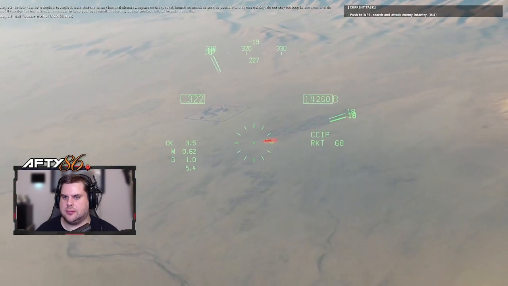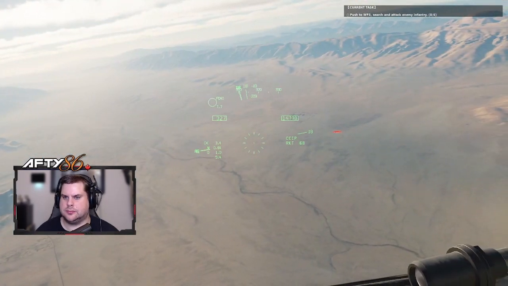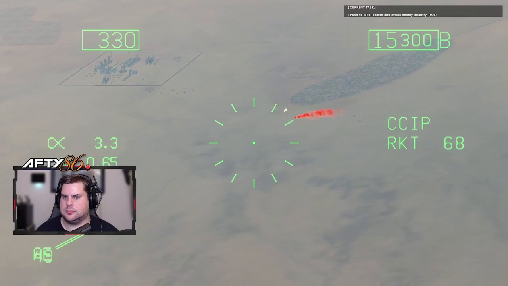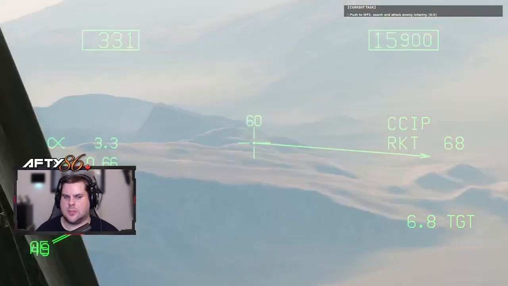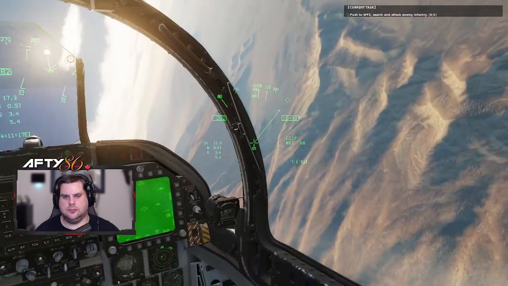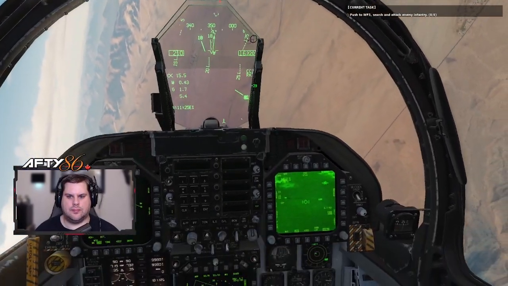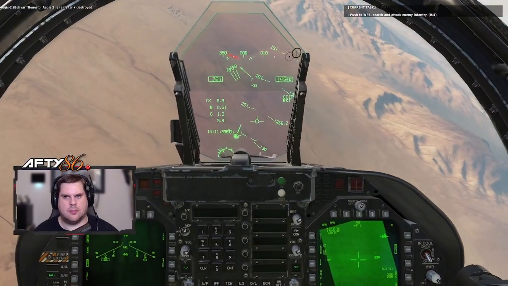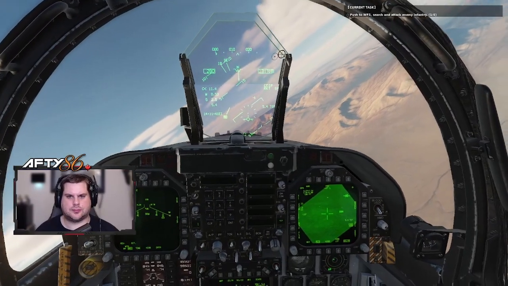Obliterated them. Guess we didn't do a good enough job. Aegis 2, enemy tank destroyed. Enemy is retreating. Aegis 1, destroyed enemy armored vehicles. Okay, maybe we did do enough.